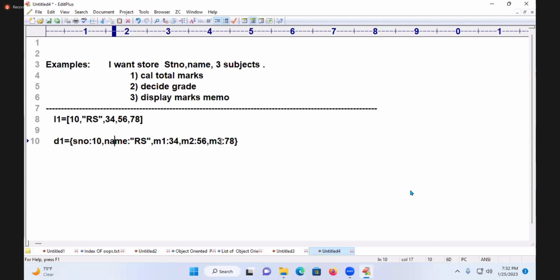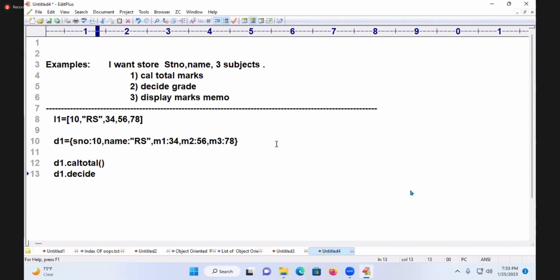Come on, look at that now. Okay, data represented, nice. Do you have any function present in D1 to calculate the marks? D1 dot cal total, do you have any such function? No. Do you have D1 dot decide grade? Do you have any function called decide grade?